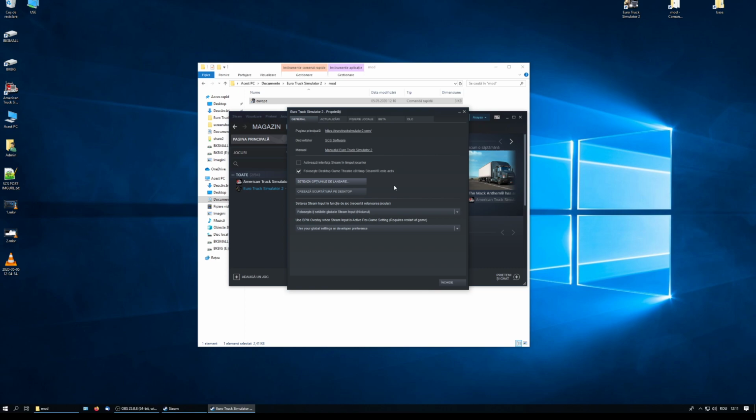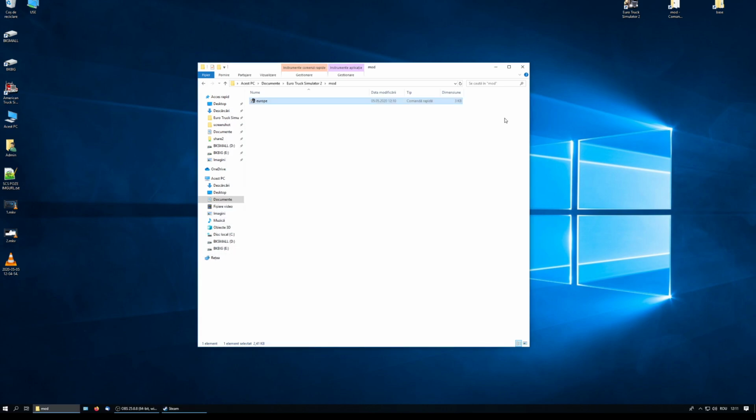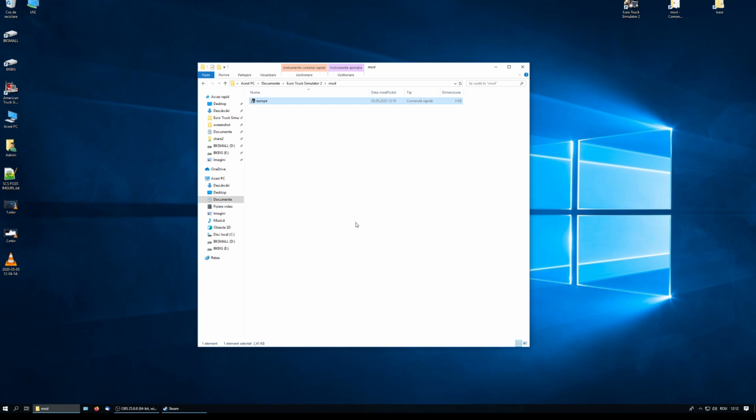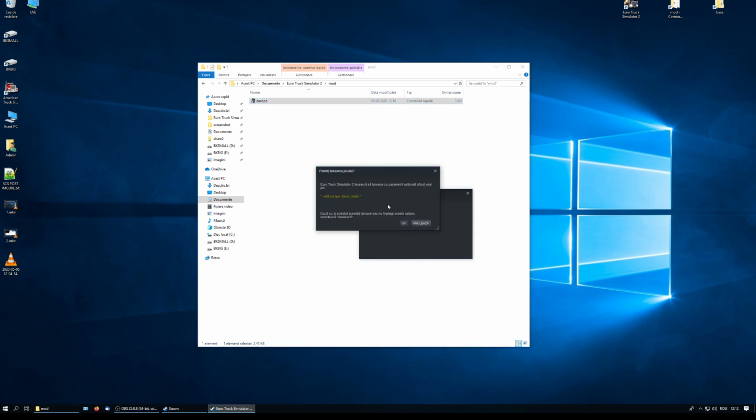These commands work when you open the editor or when you open the game. Edit Europe and force mods are different. You will see Steam is going to ask me for permission to run these two commands.